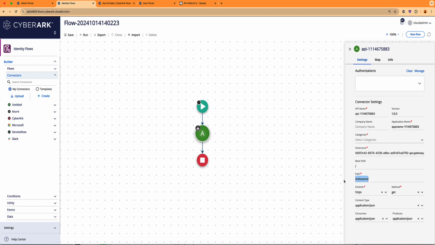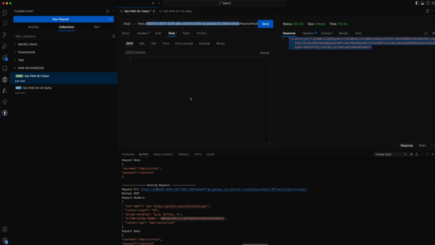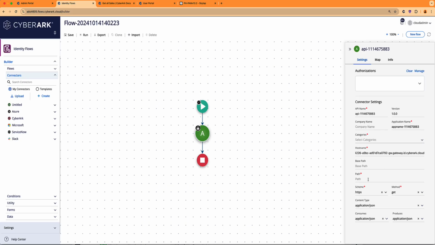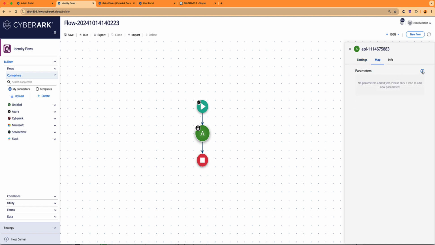And of course we need to change the hello world here as well. Let's see if I have a trailing slash. No, I don't. Okay. So I'm going to copy that also from here. CyberArk PasswordVault API Logon, in the path, and it needs to be a POST method. And now I also need to provide a few other parameters like a header parameter.